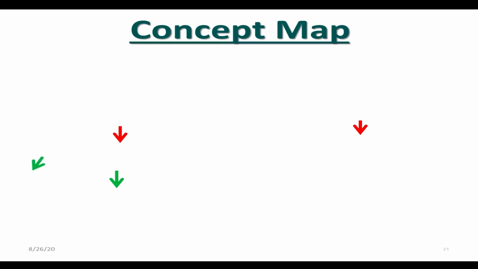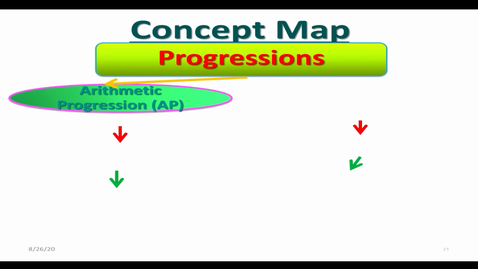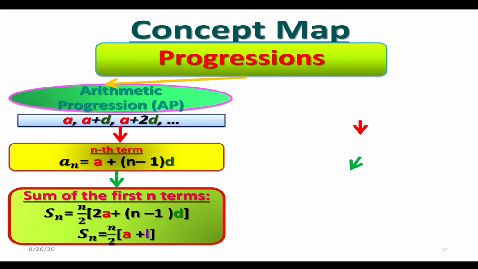Now, let's talk about formulas that come up when we do AP and GP. For arithmetic progression AP, the nth term can be found by the following formula. a_n, which stands for the nth term, is a plus n minus 1 times d. Again, where a is the initial term, d is the difference. And the first formula, actually, we already discussed before. It's the general form, a, a plus d, and so on for the AP.